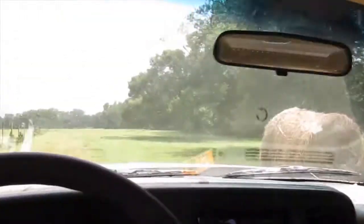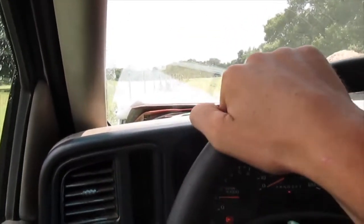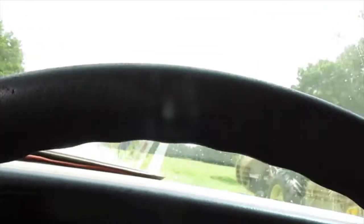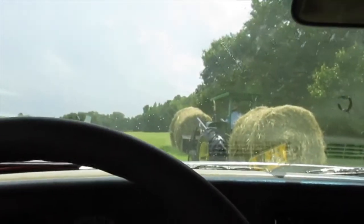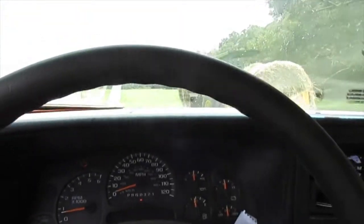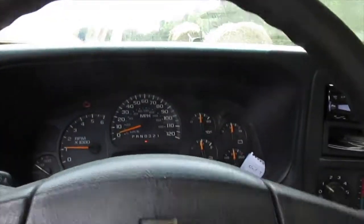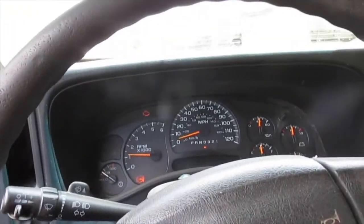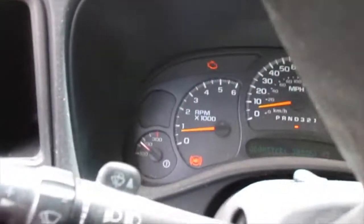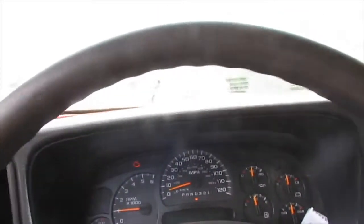Well, it rained for about 15 minutes and it got really hard. We stopped and got in a truck, and it quit raining after about 15 minutes, so we got going again. Coming through that crossing, I don't know if you can see it, it was really rough, and the trailer almost dragged, but I had to get up to like 2,000 RPMs to get it to go through, which isn't much for this truck because it goes up to 6,000 and doesn't even redline.